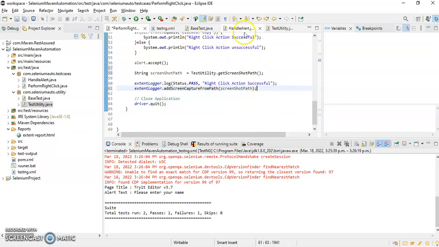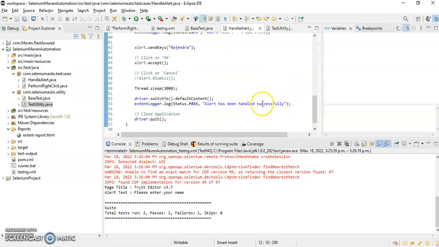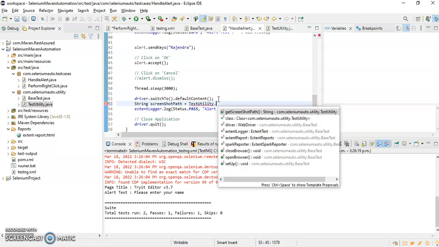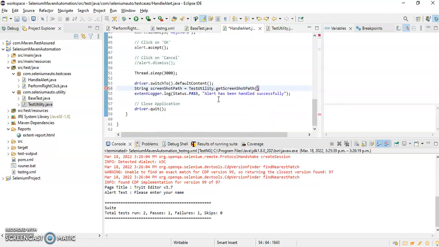In the same way we can go to handle alert, and after this I will take the screenshot. I can write String screenshotPath is equal to TestUtility.getScreenshotPath.